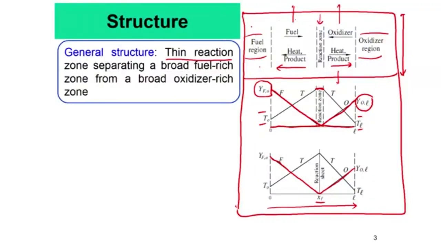However, calling it a diffusion flame is slightly misleading because it implies that in premix flames diffusion is not important — which is of course not true. In all flames, diffusion is very important. Therefore, instead of diffusion flame we will call this a non-premix flame, because the reason is simple: the fuel and oxidizer do not meet and are not premixed a priori. They only get mixed at the reaction sheet or reaction zone. This general structure is essentially a thin reaction zone separating a broad fuel-rich zone from a broad oxidizer-rich zone.